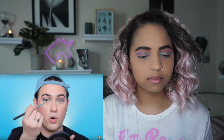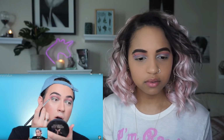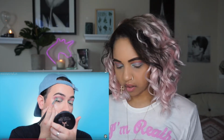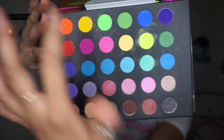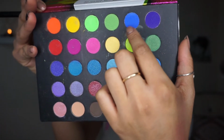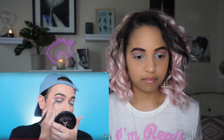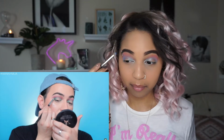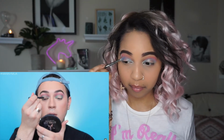I'm going to dip a little bit into the darker blue, the bluer shade, and I'm going to add that on the inner corner of my halo eye. I'm going to be going in with probably just the blue color here, where the mint meets the purple. Honestly, I'm only doing this to add a little more depth to the halo eye, just to make it a little bit darker. And on the inner corner as well.